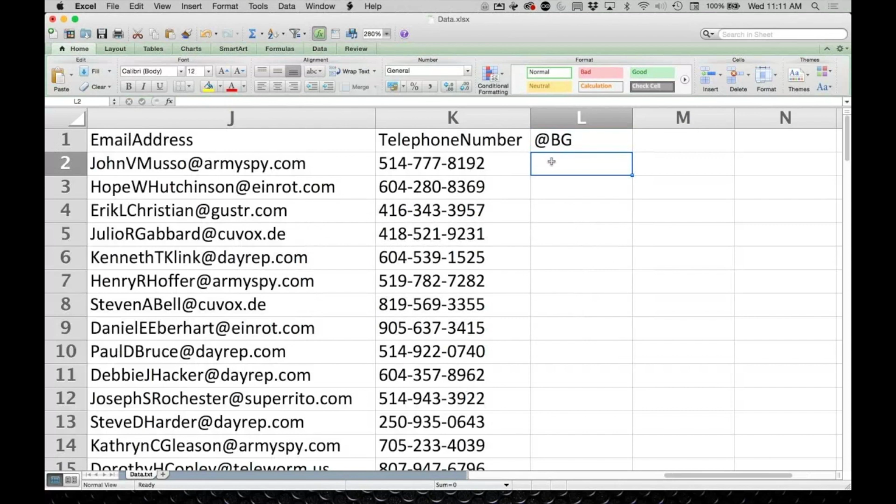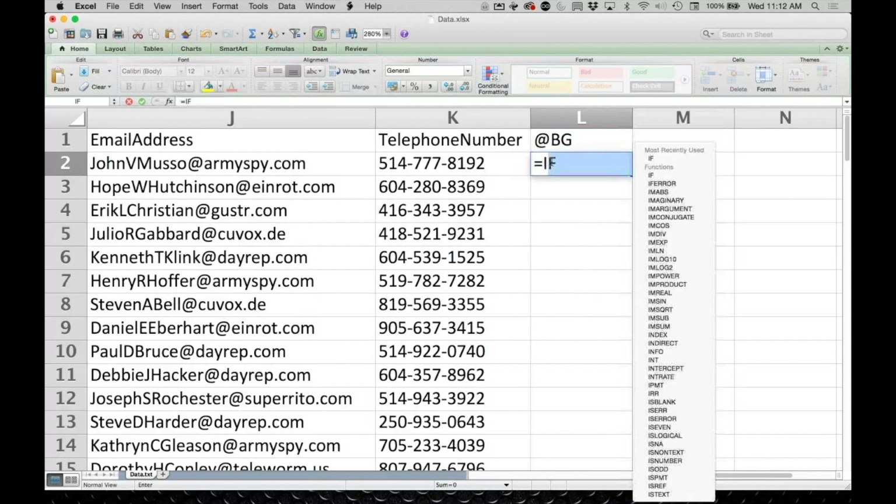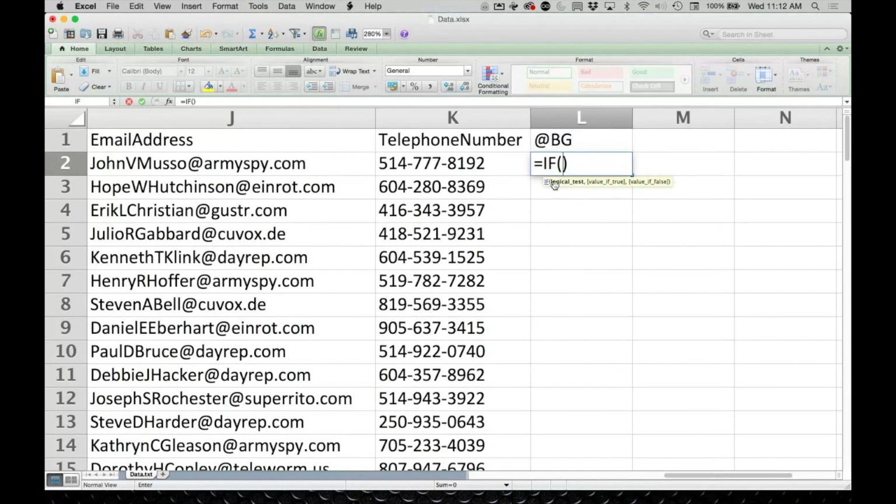So now we're going to do the programming. Whenever we're doing any sort of program or command within Excel, we start out with the equal sign. Now I just have to start typing. If you notice, the one I want to use is the IF statement. I can click on it, and it gives me a little pop-up at the bottom that tells me the format that's required. Excel is kind of succinct.